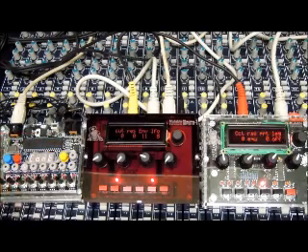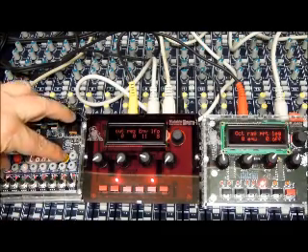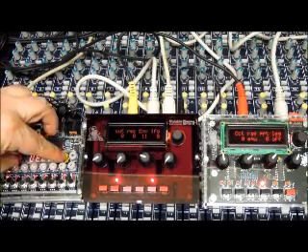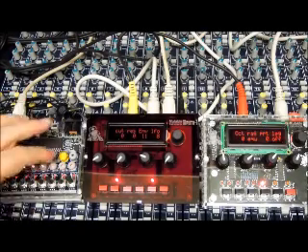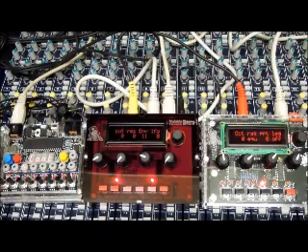There's an Atmel in there which is running the code. There are a number of stages to this: notes, length, velocity. There are two sets of controllers that you can set. And then there's pattern plays for looping patterns. Under continuous, there are things like the control for your tempo, the length of your sequence, and other setups like MIDI and so forth.